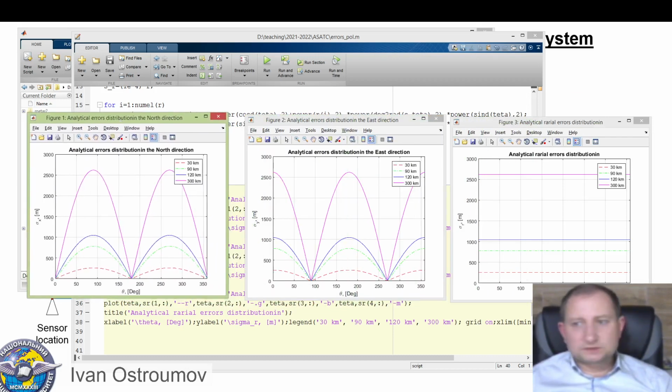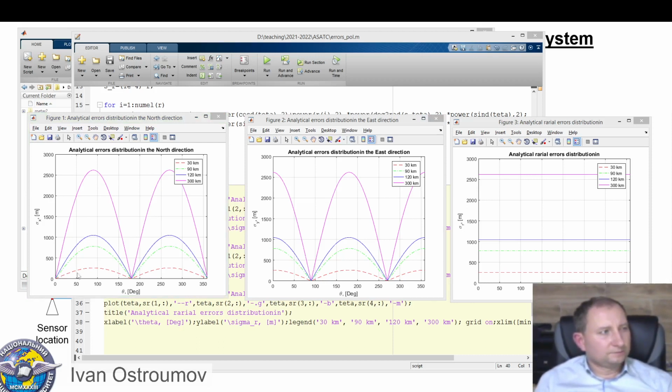We will see how errors are distributed for sigma x by theta angle, for sigma y by angle theta, and the radial one. Okay, we can see that it's quite valuable.